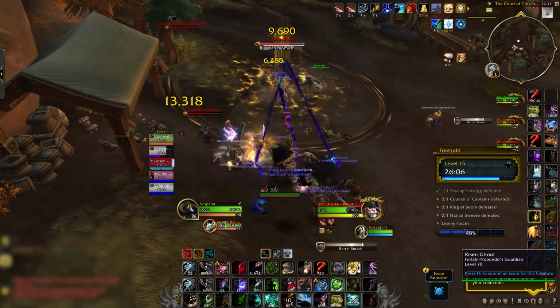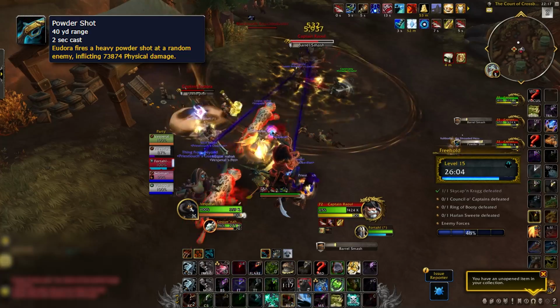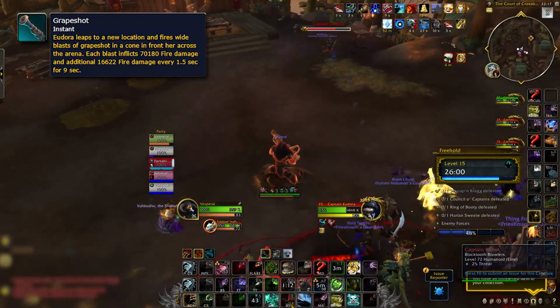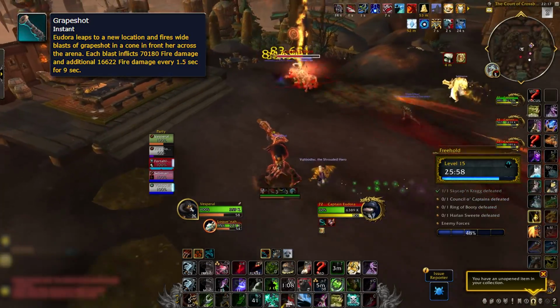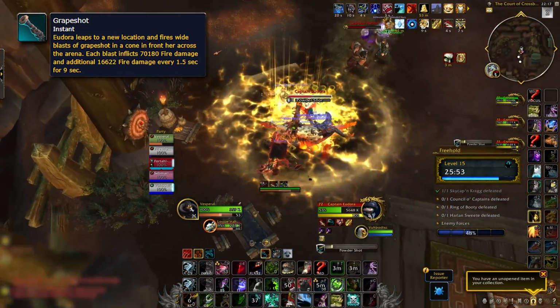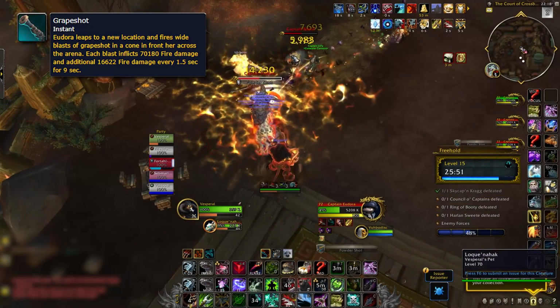Captain Eudora will spam cast Powder Shot at random players, which your healer will have to deal with as it's unavoidable. She will also cast Grape Shot, where she will leap out and start a series of frontal cone shots, which will always start from her left to right. You'll want to avoid these shots and remember that staying close to her will make dodging this a lot easier.